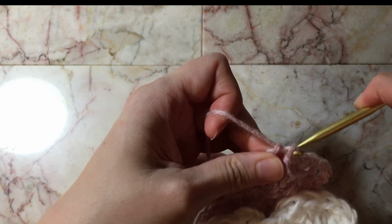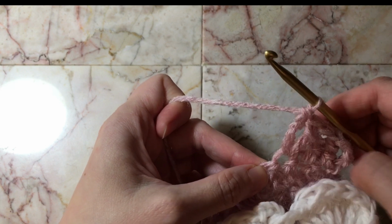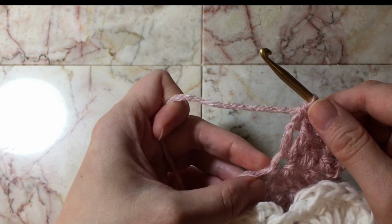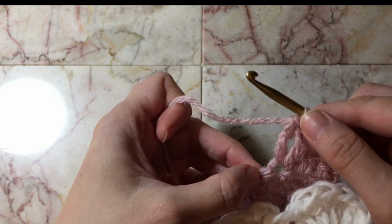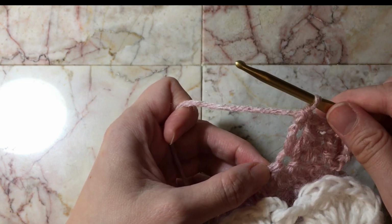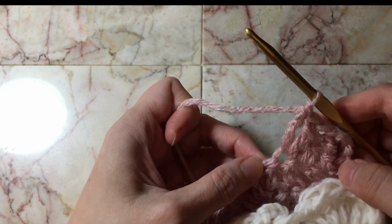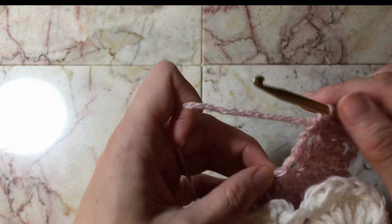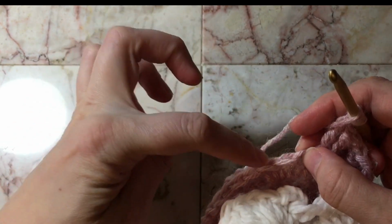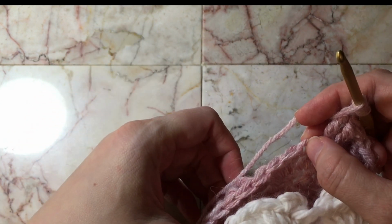Okay. So I'm doing this in increments of 15. So I'm going to be counting 15 stitches. And when I get back to 1, I'll do stitch 1, stitch 2, and then stitch 3 will have the increase. So we've done 3 stitches. Now we're on 4. Then we're going to go 5, 6, 7, 8, 9, 10, 11, 12, 13, 14, 15. We're going to do 15 stitches.